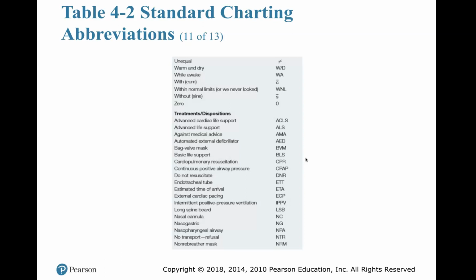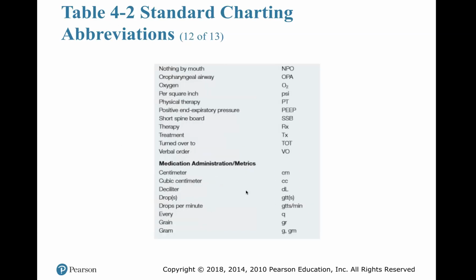Because just like this, it says ACLS, Advanced Cardiac Life Support, so you're not going to be walking around saying they needed Advanced Cardiac Life Support. You're going to be walking around saying they needed ACLS, or the next one, Advanced Life Support. You're not going to say I called for Advanced Life Support. You're going to say I called for ALS, and people are going to understand what that means. So, again, some more tables.